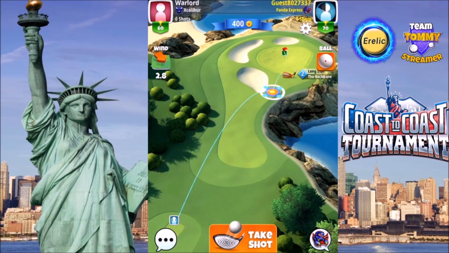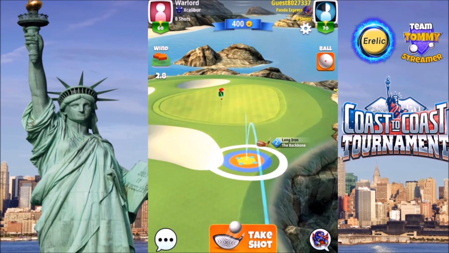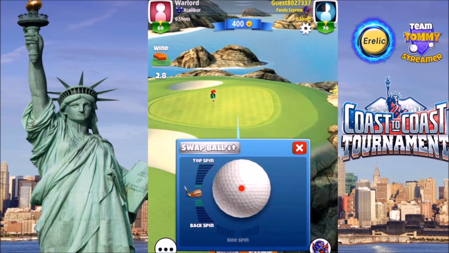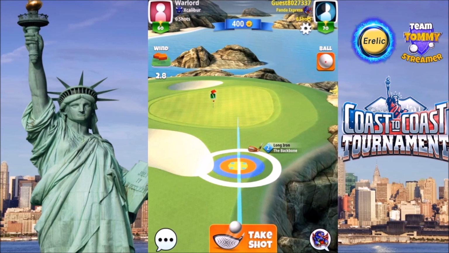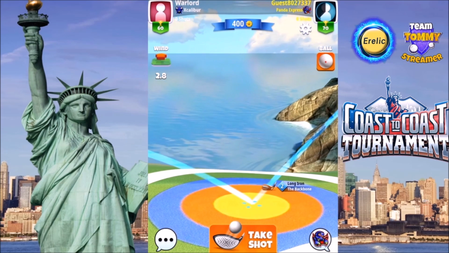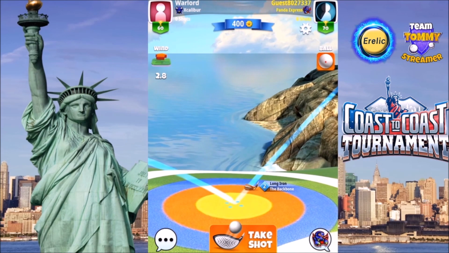We begin the tournament course with a par 3 from Juniper Point. Here you see me play the hole with a no move adjustment and simply 1 bar of backspin. I adjust for 10% downhill elevation with my Backbone level 2 and a basic ball.